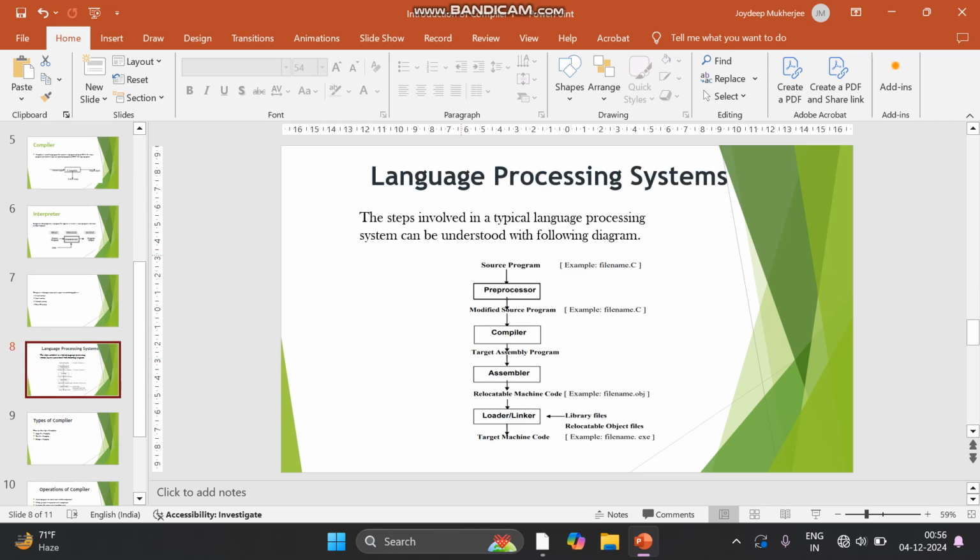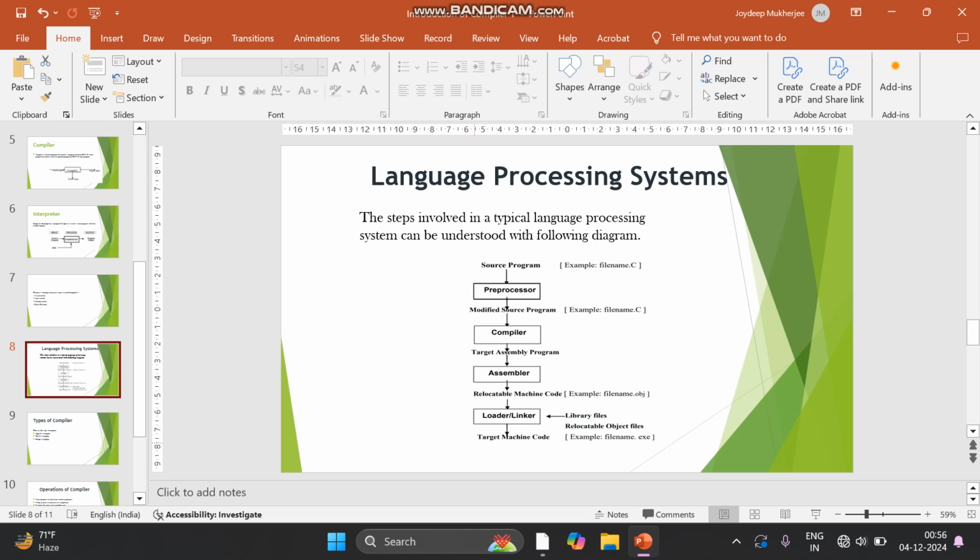Right now we are just going to see what a language processing system is. The language processing system involves different steps like source program, preprocessor, compiler, assembler, loader, and linker.